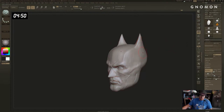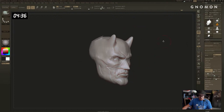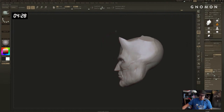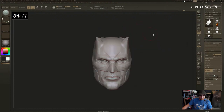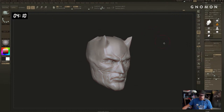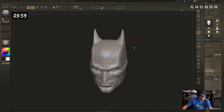Daredevil. Definitely sort of Daredevil-y. Daredevil is more up here, though. More Daredevil. Obviously, we should do this. But you kind of get what I'm going for. Little Matt Murdock versus a little Bruce Wayne. Darkwing from Invincible. Definitely like Darkwing. Yes. The Batman parody.